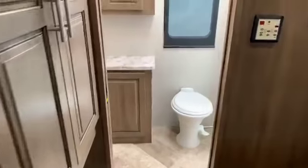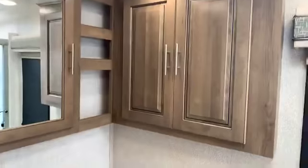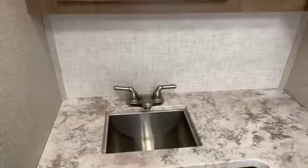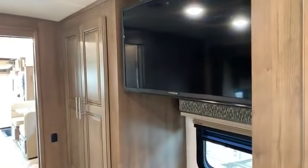And then all the way in the rear is the master bathroom. So this is a big bathroom. Has the one-piece shower here. This is all one-piece fiberglass, which really looks good. And it has a glass door to separate it off, and a lot of countertop space here, and a sink as well. Good storage in the master bedroom for all your clothes and such, and also comes with a television. Again, 2 air conditioners on this.